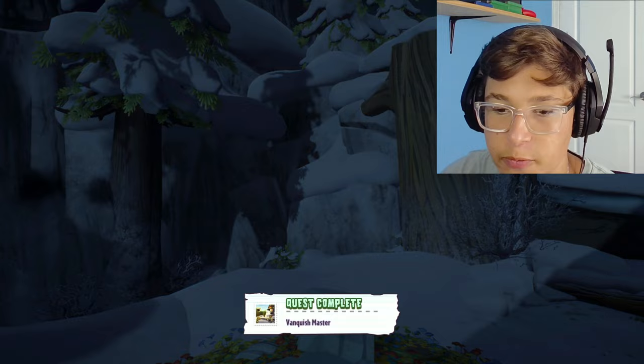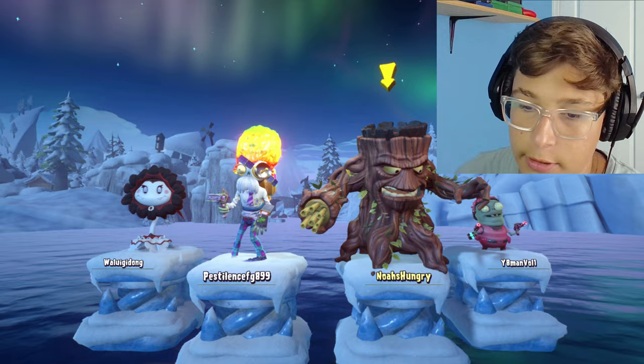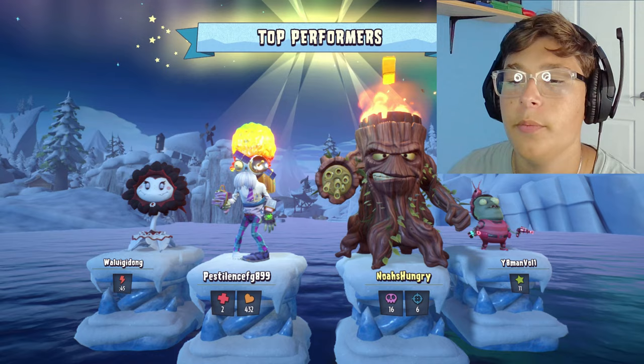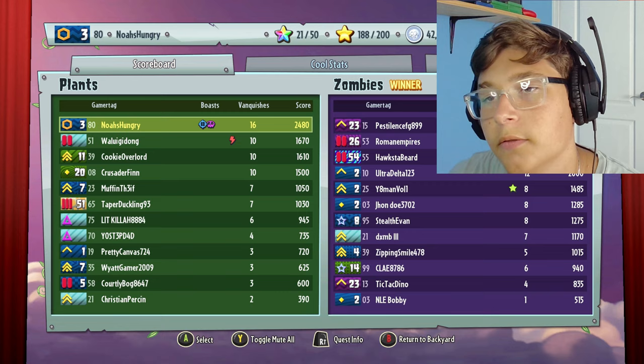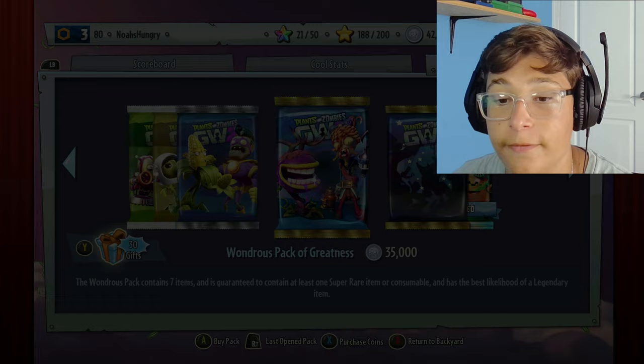Oh, wait, I got Vanquish Master, though. Alright, man, I'm happy now. Makes up for it. Let's see me up on there. 16, oh my god. Alright, so let's open up a Wondrous Pack. I think I have, like, what, 50,000 coins? 42,000. That's still enough. So let's open up a beautiful Wondrous Pack. Let's see what we get.